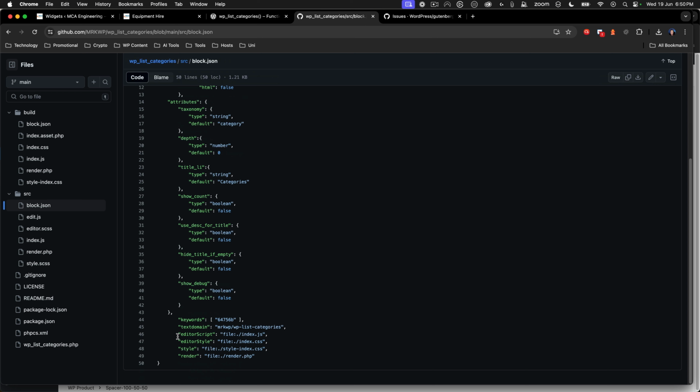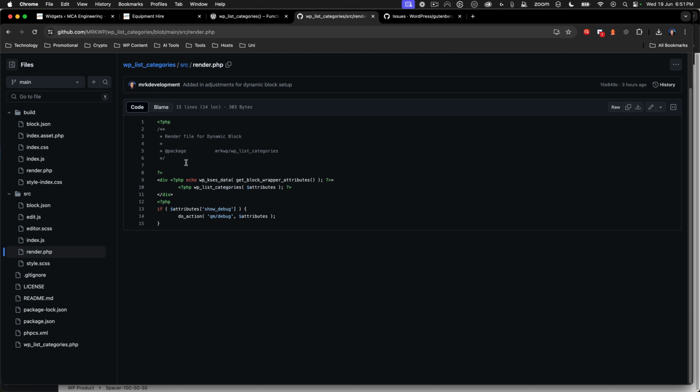So as we come down to block.json, that's a tongue twister. When we come down to block.json, we can see here at render that I've got this render.php file, and that's looking at this file right here. So the render.php file receives data automatically because we've got a dynamic block. Okay, and it automatically receives that data from the Edit.js when it's saved and when it's rendered on the page. Okay, so that's what we're seeing there.